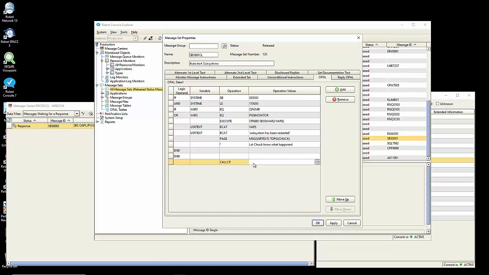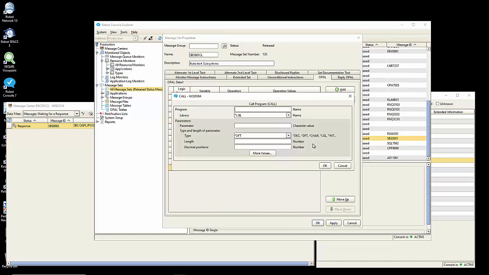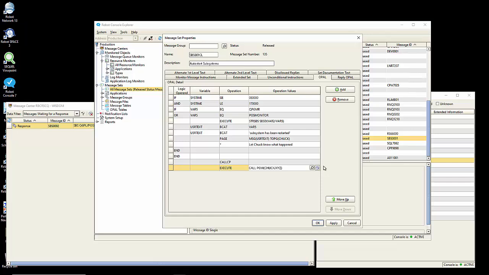So your program can do whatever recovery it needs to based on all these different parameters that are being sent to it via the call CP program. Of course, you could also simply execute the call statement, but in this case we're not passing any parameters unless you do want to use the parm option on your call statement.